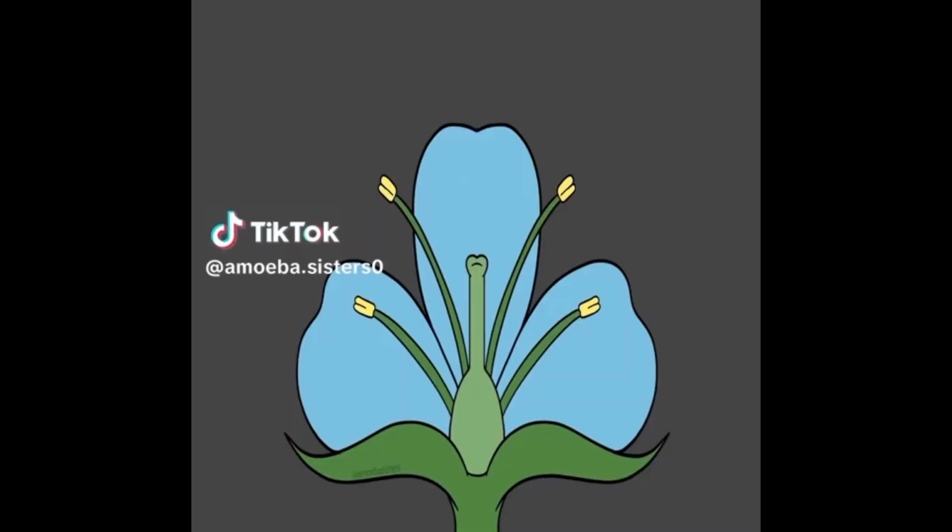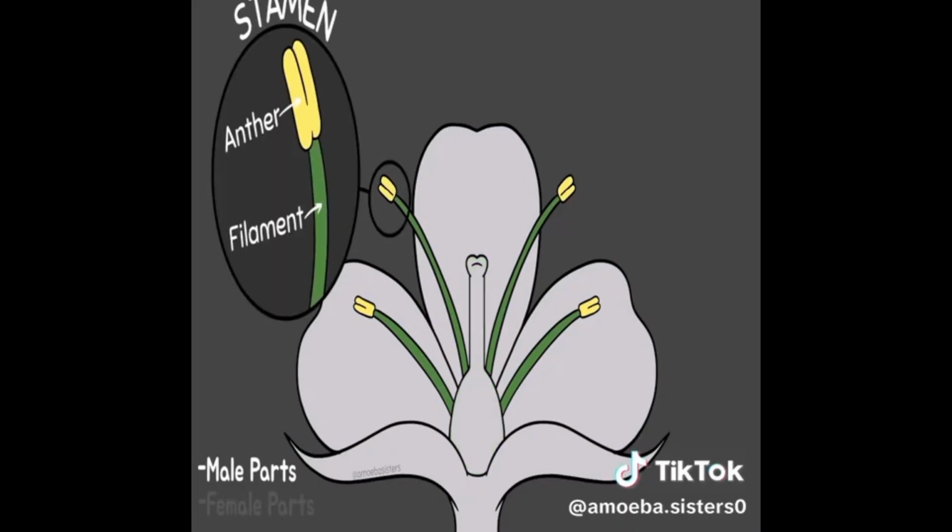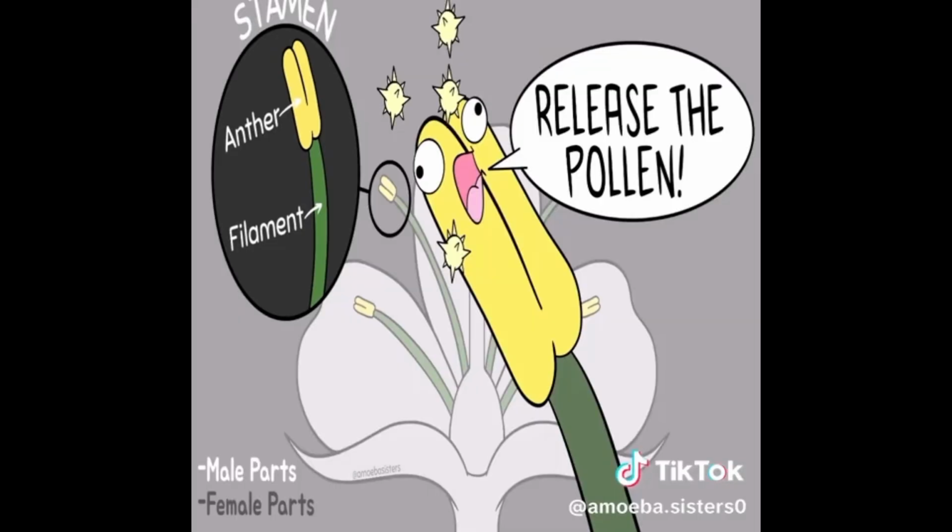pollination. Sperms have flowers, and these are the reproductive structures. Many flowers contain both male and female parts. Some flowers contain only male or only female parts. The male parts make up the stamen. The stamen includes the filament and the anther. The filament is a stalk that supports the anther. The anther is a rather fluffy structure that produces pollen, which we'll get to soon.